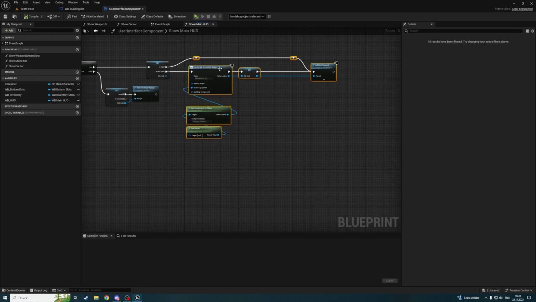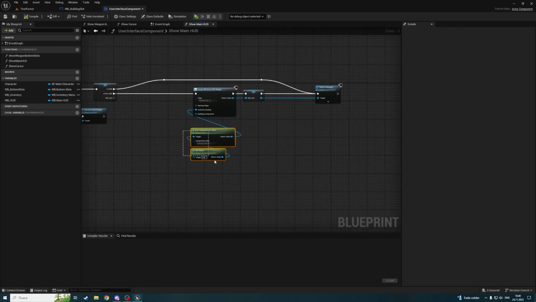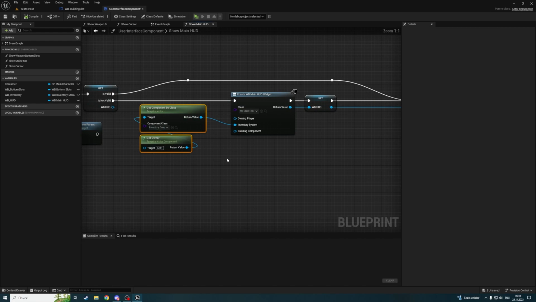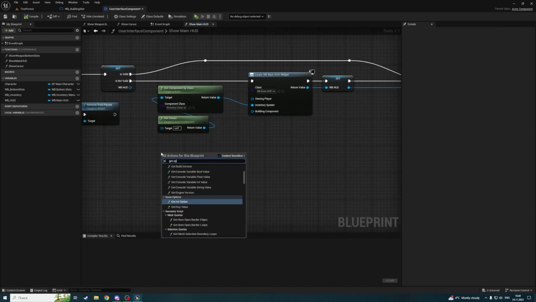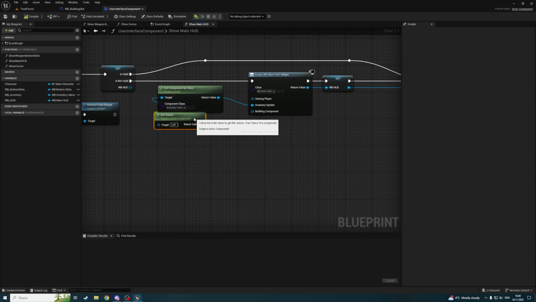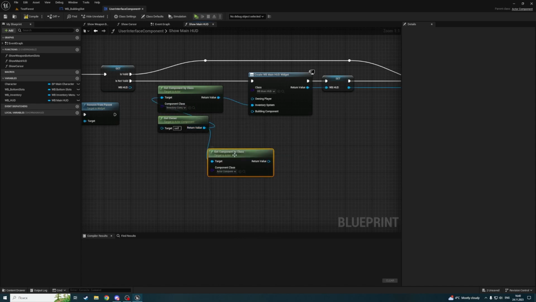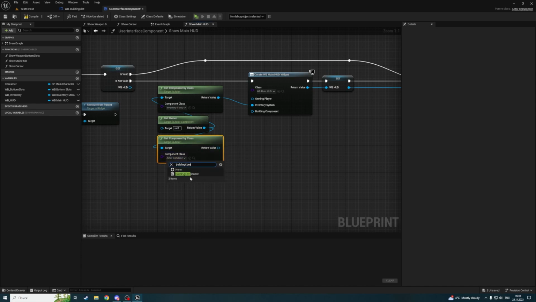In your case, it depends on where you are showing your widget. Maybe you're showing it from the character, so don't forget to pass building component to it. I'm also passing inventory component for the inventory widget. To do it, I'm calling GetOwner, and get component by class, and the component is building component.